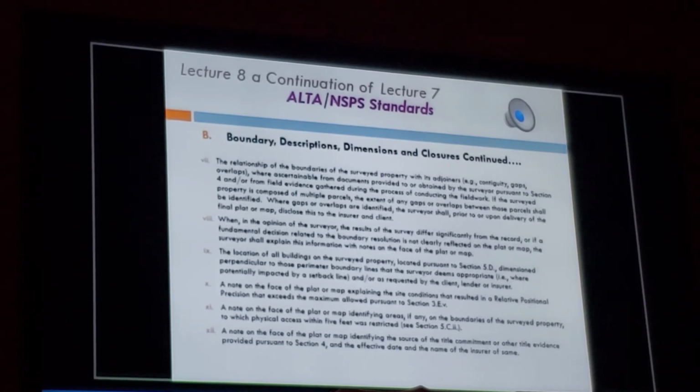If some of the dimensions differ slightly, what you decided to hold, what you decided not to hold, why you decided to hold it, these all need to be shown. All the buildings, any improvements on the site, things that may affect setbacks, things that may come into play, all need to be identified on the survey itself, so that all users of that survey know what they're getting.